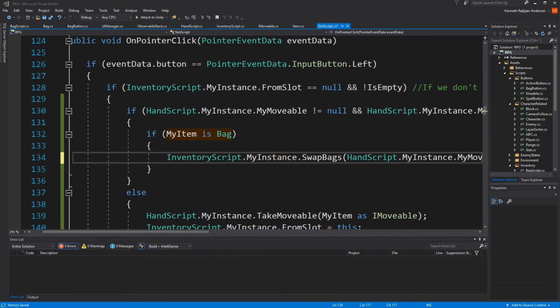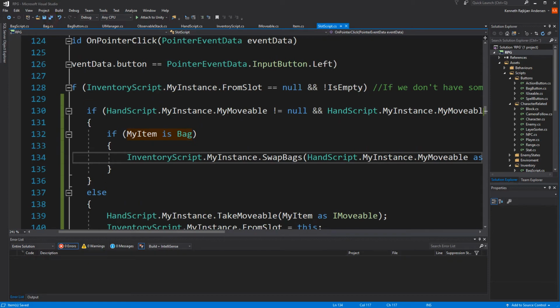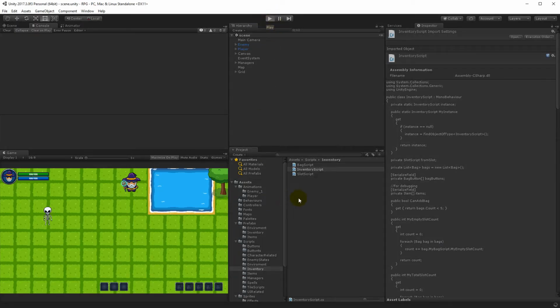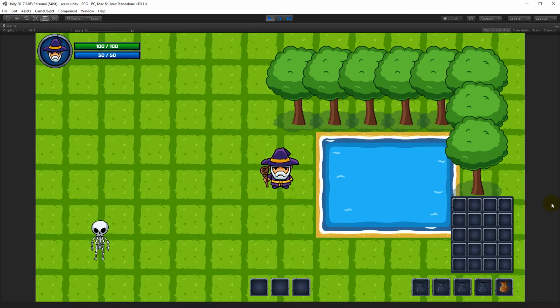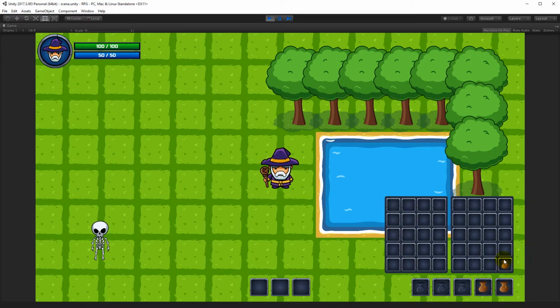So now we can actually check if the swap works, because we're trying to swap something whenever we click on a bag. So let's try to see what happens here. This is not complete yet, so it will have some errors. We equip a bag. So now I have one bag here and a bag here. I shift click on this one down here and click on the bag and see what happened. I equip the bag in the next slot here, and I still have my bag in my hand, and now I can just place bags everywhere in my inventory. But some of it worked, right? I clicked on a bag to equip it here in the bag bar, but it's equipped in the wrong place.